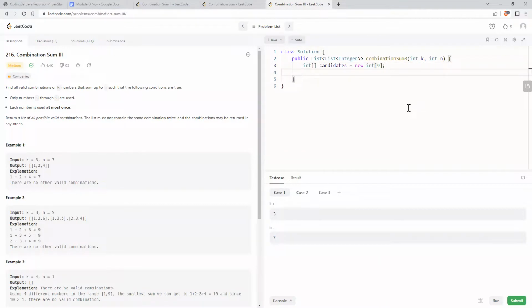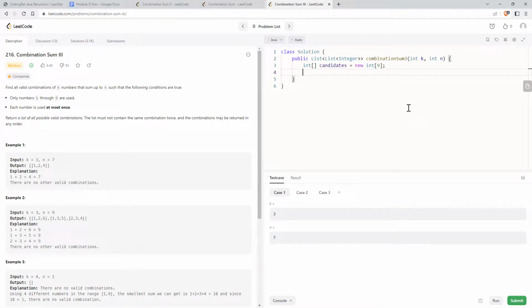No, n minus k will not be it. How are you getting n minus k, Shrikant? Tell me. It's optimal.